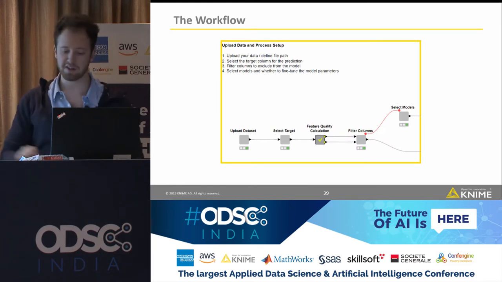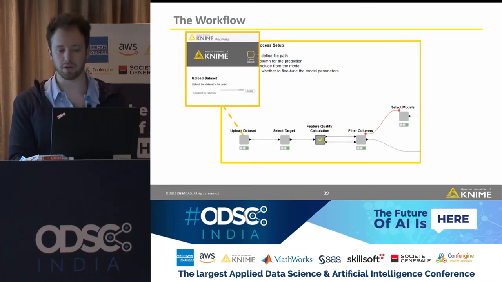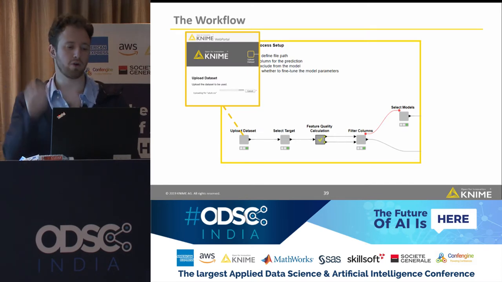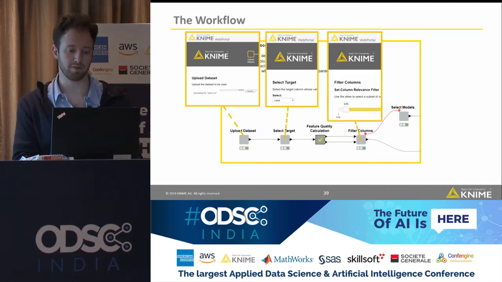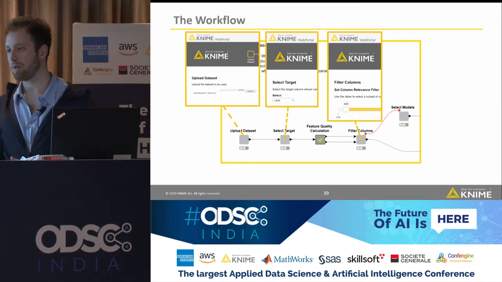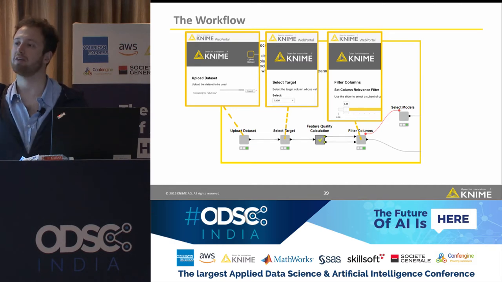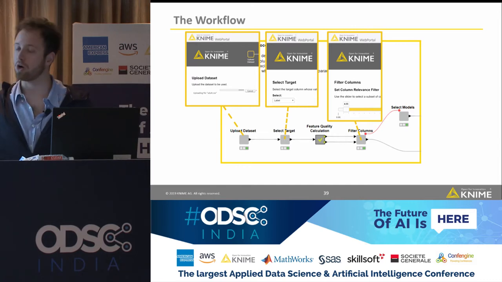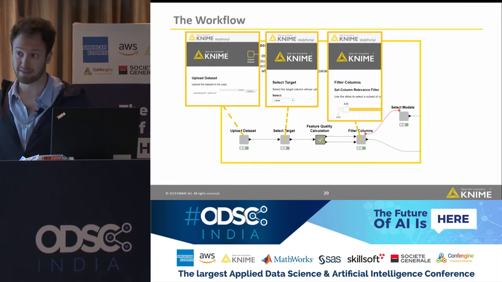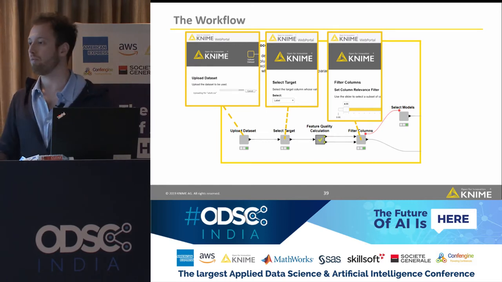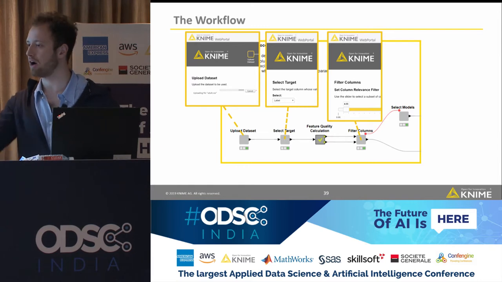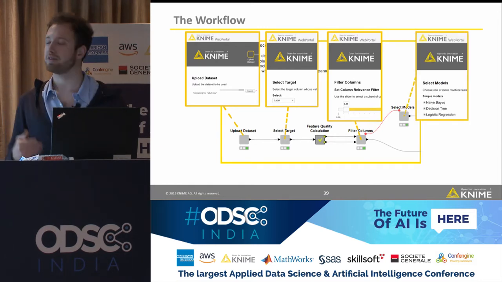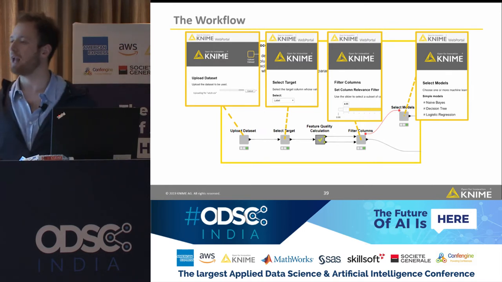So let's start with the first part, which is uploading the data set. When you open the first view, you will see this page where you are able to select the data that you want to upload. Then we select the target. It's fairly similar to what we did so far. And then there is a part that is way more interactive because you have a range slider with which you can filter the columns: columns that are too much correlated with the target, that would be weird; columns with too many missing values, 90% missing values, that's not a column you want to use; or maybe a column that is always constant, right? So in this part, you have this really interactive framework to take away stinky columns right away. And then we have a way to select the models and to also decide whether we want to remove outliers or not.